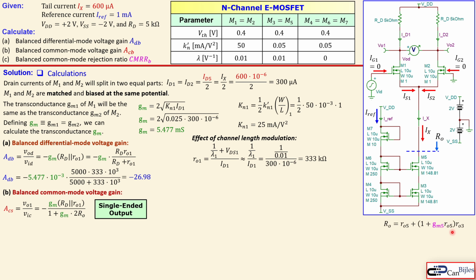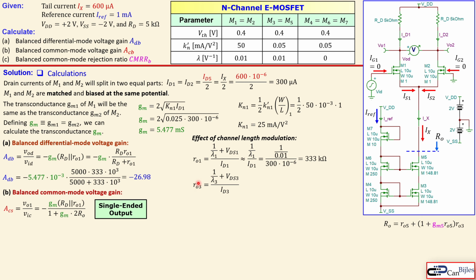I don't derive this formula because it will take some time, but it is quite straightforward if you just use Ohm's law. And you will have here this multiplication factor in the second term, but you see also again this RO5 plus an additional term, which is then 1 plus the GM5 times RO5 times RO3. Okay, so we need this formula, and then we also need this RO3 and also the RO5.